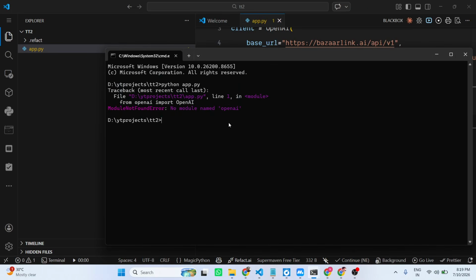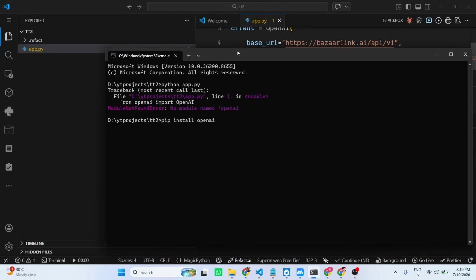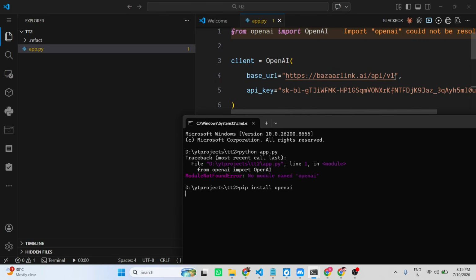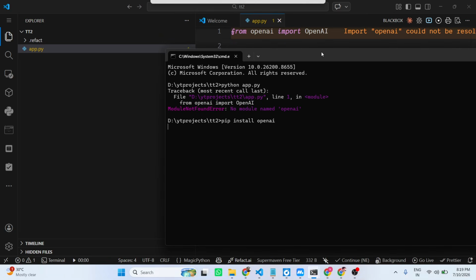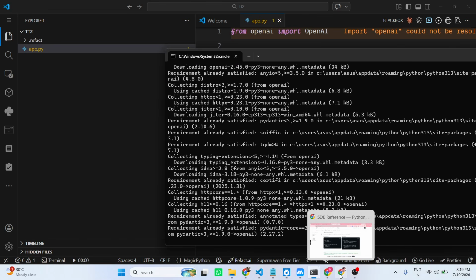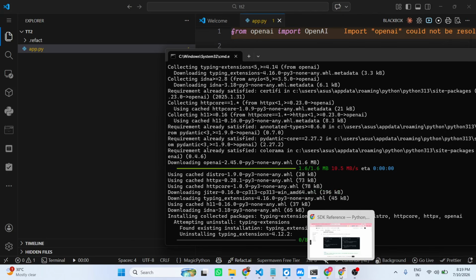Right here you do need to install this module. Simply install this module, pip install openai. This will install this. The base URL, all these things will remain the same. After you install this, this module will get installed. After that, you can easily run this.